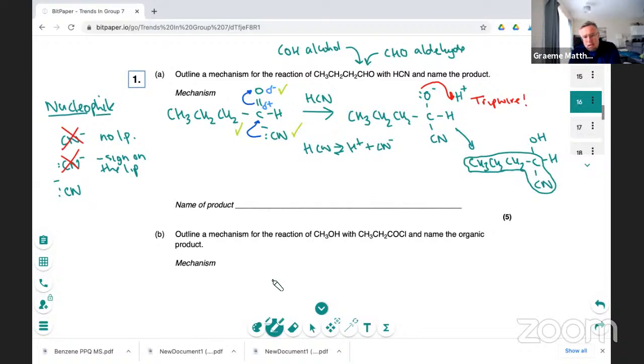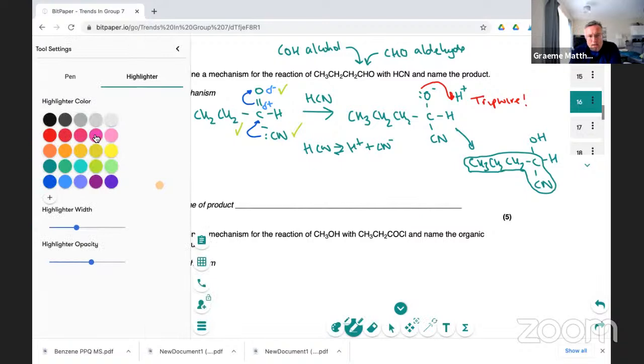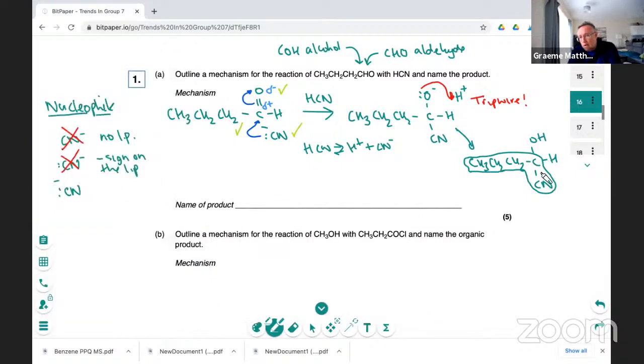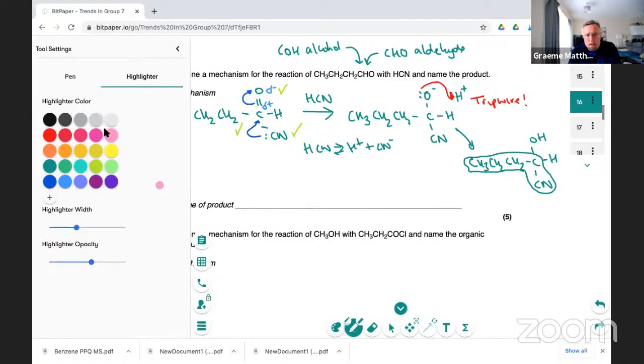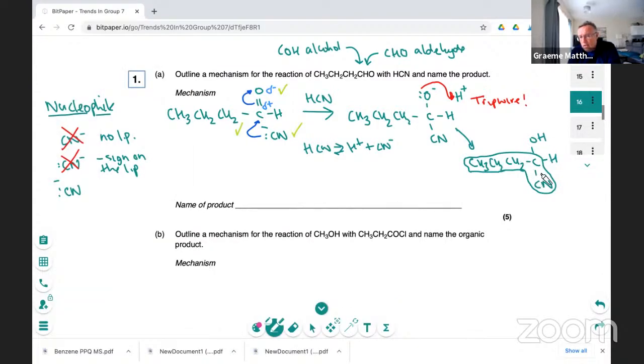All right, and then if I change back into red, now I'll do it pink. We'll talk about this in an upcoming lesson. This one here is carbon number 1 because it's the highest functional group that you can have, compared to the alcohol and compared to the alkyls. And so this is going to be carbon number 1. There you go. Carbon number 2, 3, 4, 5. I'll keep it in pink. Second carbon in.